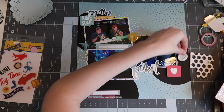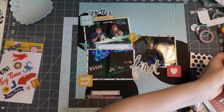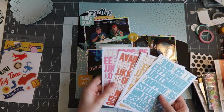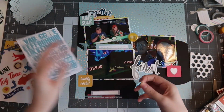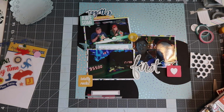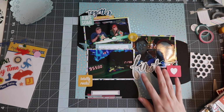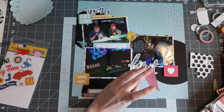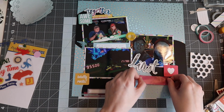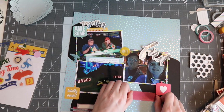And if you guys can't tell, I am not the one in first place in this photo. I believe I am on the left-hand side of the cart, so the 95,000 score is my score, and the 171,000 score is my father. So I've been defeated, but he got first place in this round. But since then, which this is 2016, I've gotten a lot better. Actually, this might be 2017. Yeah, these are 2017 photos.